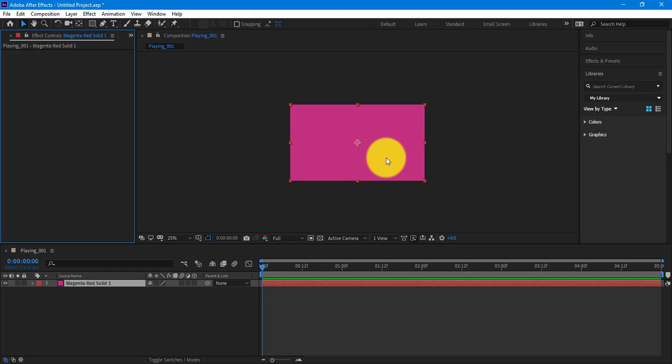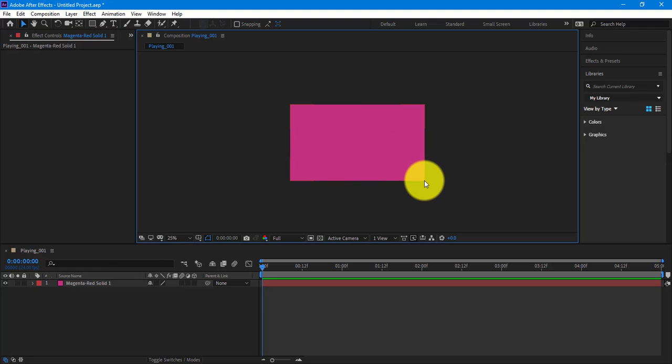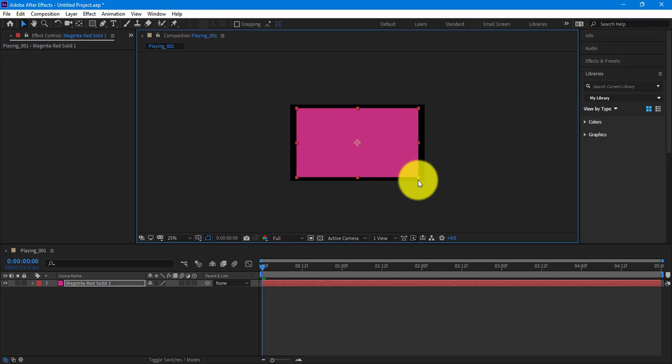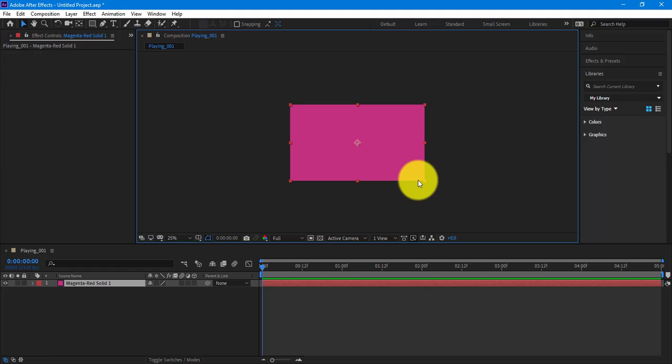Now, in After Effects, we have to do it differently, because if I hold Shift and start dragging this, it deselects. So we have to click and drag first, and then as we're dragging, hold Shift, and then we can do it. This is typically the way I'll adjust all my stuff. I very rarely use those corners to scale stuff in and out. I'll definitely use them to move stuff up and down, left and right, but I want to use other tools.